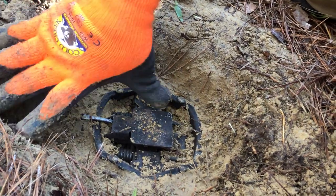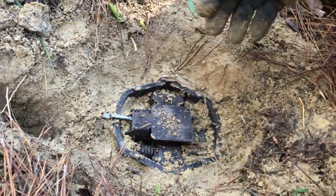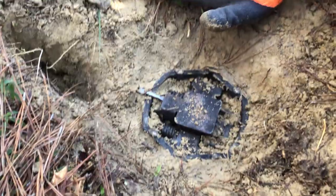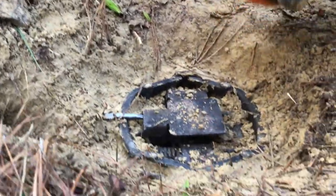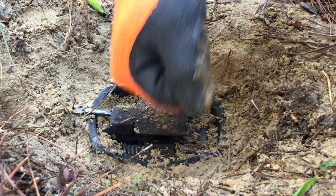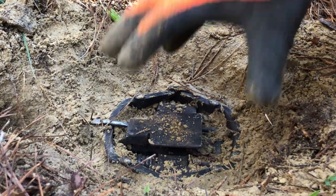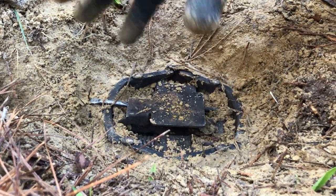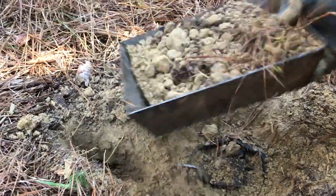In accordance with the dirt hole, we're back about eight to nine inches and I'm offset a little bit to the right. That bait is going to be down in that hole. One important thing: I want this trap below the surface of the ground. The surface here is about two to three inches higher than where my trap sits. I like that because when the animal comes in, they're creating momentum into the trap — they can't tenderfoot it as much. When they put weight down in here, they hit that pan, the trap goes off, and you have that animal.